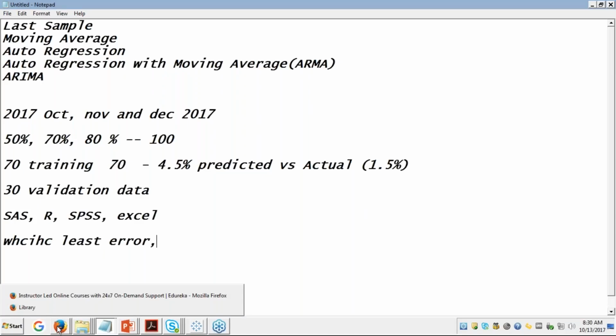Okay. Any questions here, friends? Did you understand the concept of forecasting, how to do that? And these are some of the methods of doing that. This is clear, friends? Everyone?